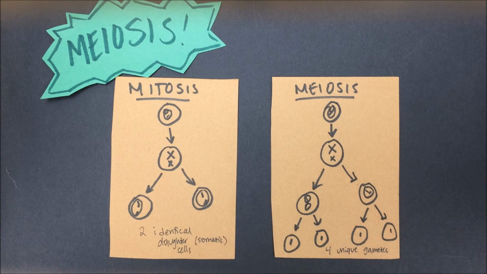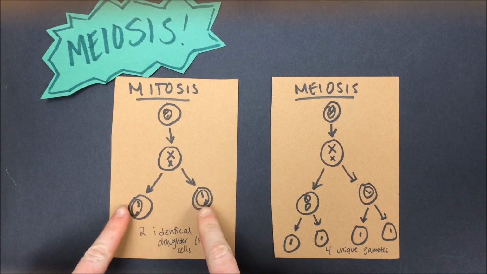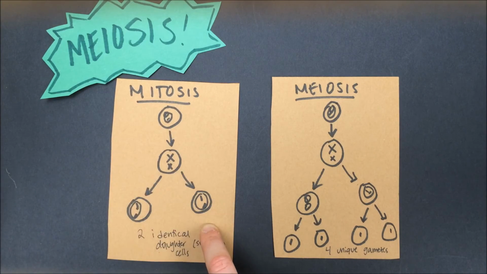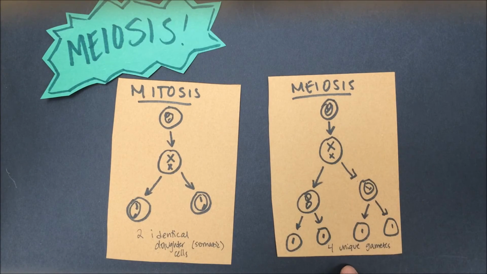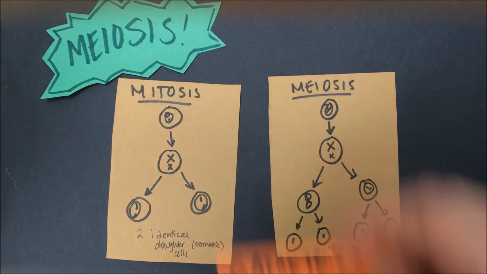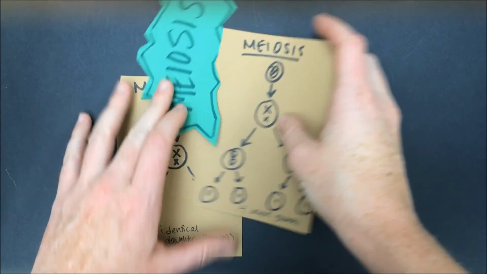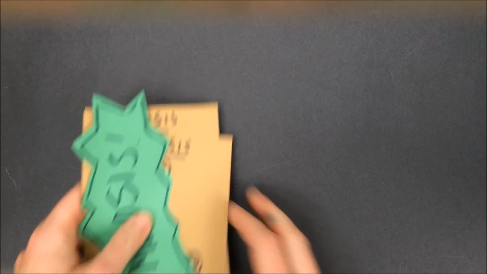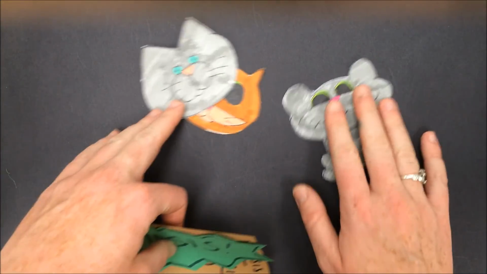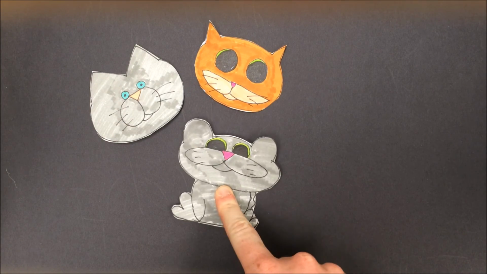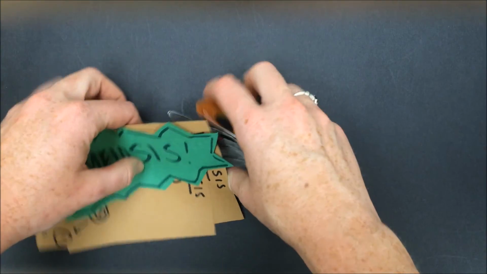The main difference between meiosis and mitosis is that mitosis creates 2 identical somatic body cells that are identical to the original cell. Meiosis creates 4 unique gametes, or reproductive cells. That's the extent of what you need to know for this unit. In our next couple units, we'll talk specifically about the structure of DNA that allows these differences to happen, and we'll talk a little bit more about how 2 very different looking organisms can create a unique organism when we study our genetics unit.